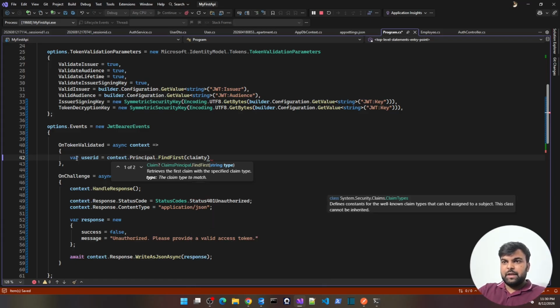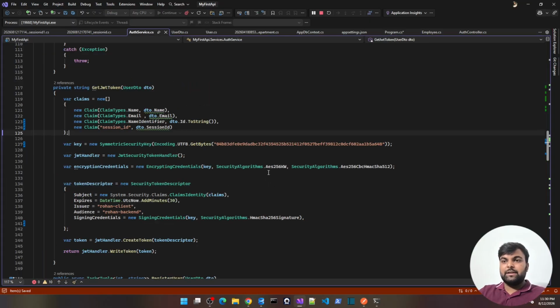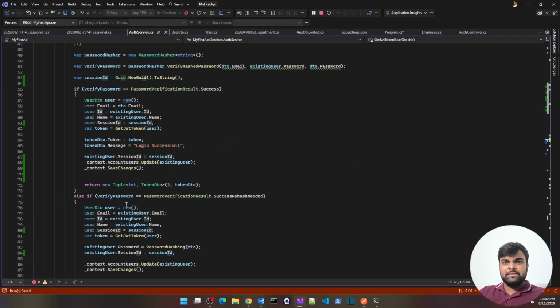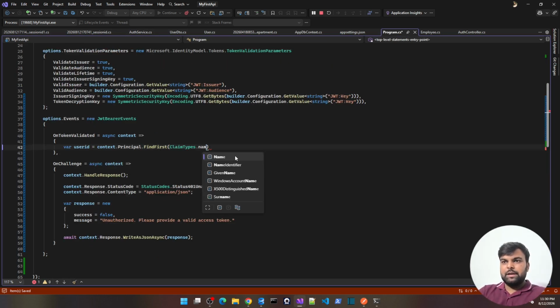If I show you where the user ID is contained, you will see the user ID is mentioned as the name identifier. DTO.id contains the existing user ID. So let's go with name identifier dot value.